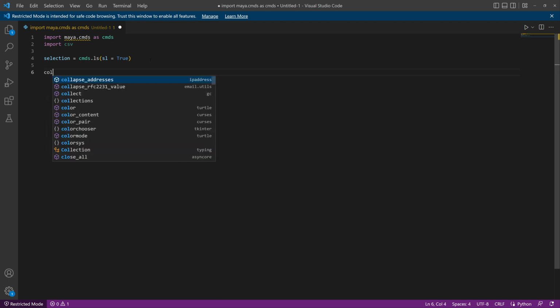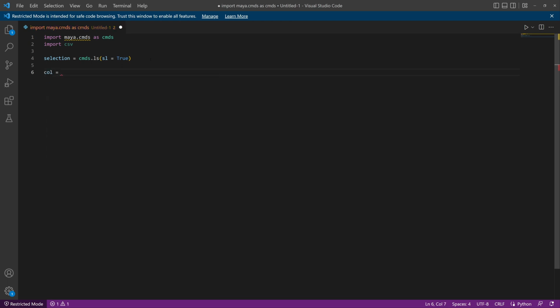Next, I'm going to make another variable called col, and this is going to be a list of column names that I'm going to have. Like what data are we storing for each row in our spreadsheet? In this case, the first column is just going to be blank, just kind of like the numbering. The next column is just going to be an ID. It's always good to have access to an ID.